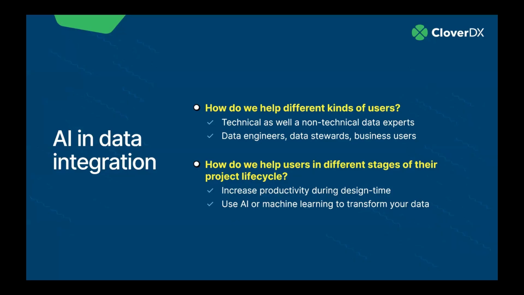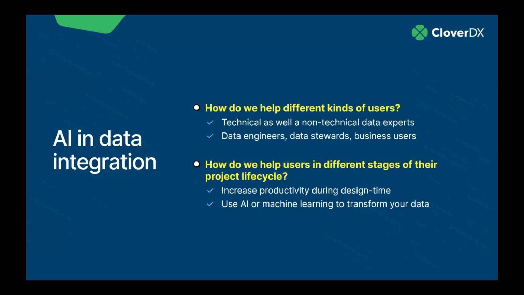The first one is, how can we help different kinds of users? We have a whole gamut of users ranging from the technical ones who are essentially developers working in designers, some of them very skilled in Java or all kinds of other languages where they have no problem understanding very complex and technical features. But on the other hand, we have quite a number of users who are not technical at all, who just need to work with their data, right?